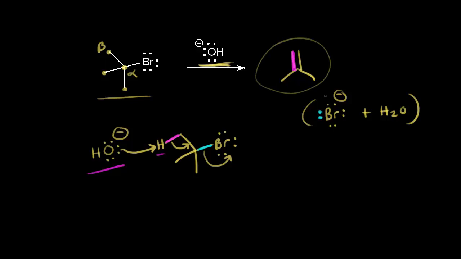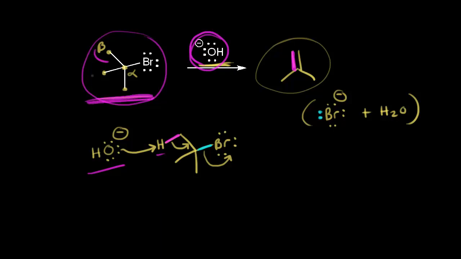When comparing E2 and SN2, they are both bimolecular in terms of kinetics. But when thinking about the structure of the substrate, E2 is very different from SN2. SN2 reactions do not occur with a tertiary substrate because of steric hindrance — too much steric hindrance for the nucleophile to attack. In an E2 mechanism, however, the hydroxide anion doesn't have to get close to that carbon; it's only taking a proton away, and there's enough room for it to do that.